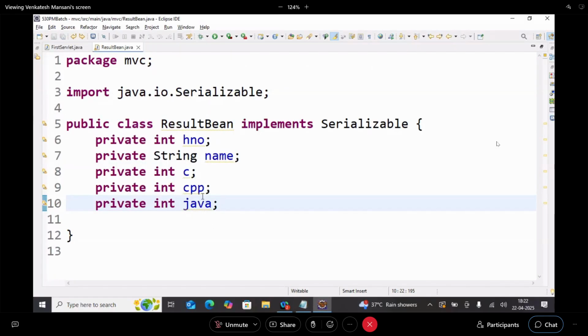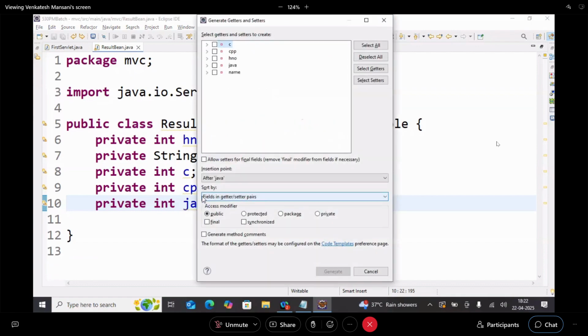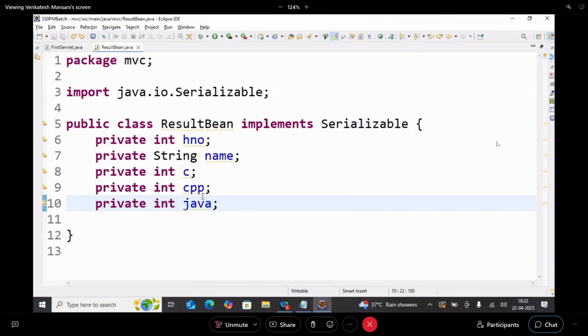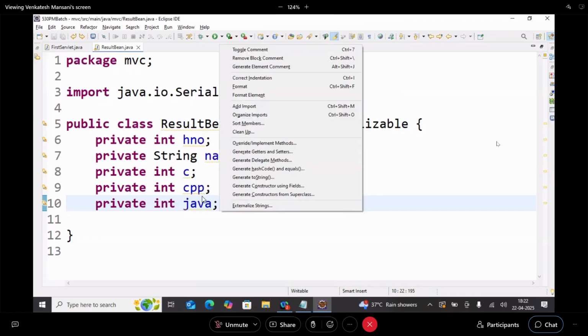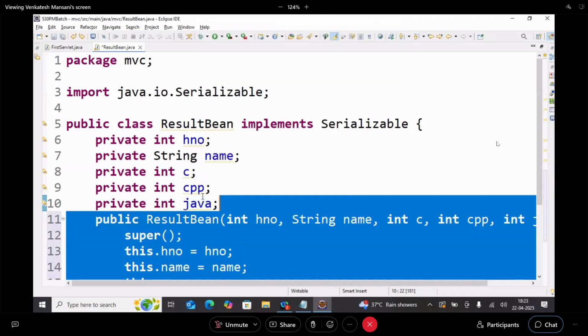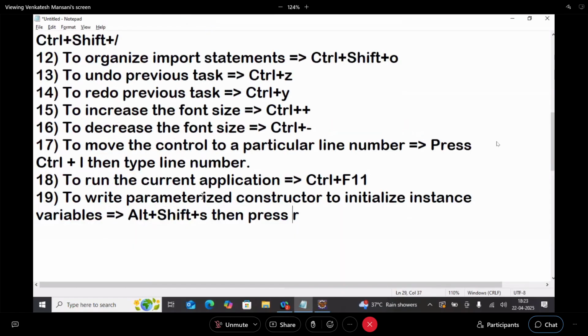Alt Shift S R, not this one. Alt Shift S O. Alt Shift S, then press O.